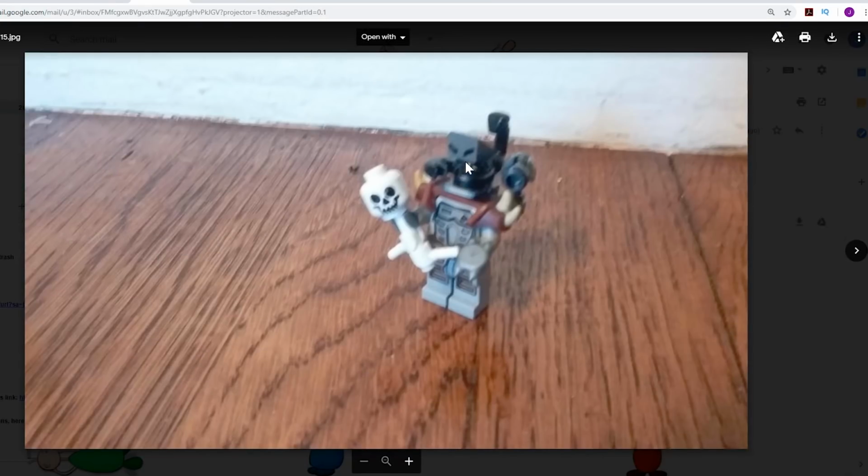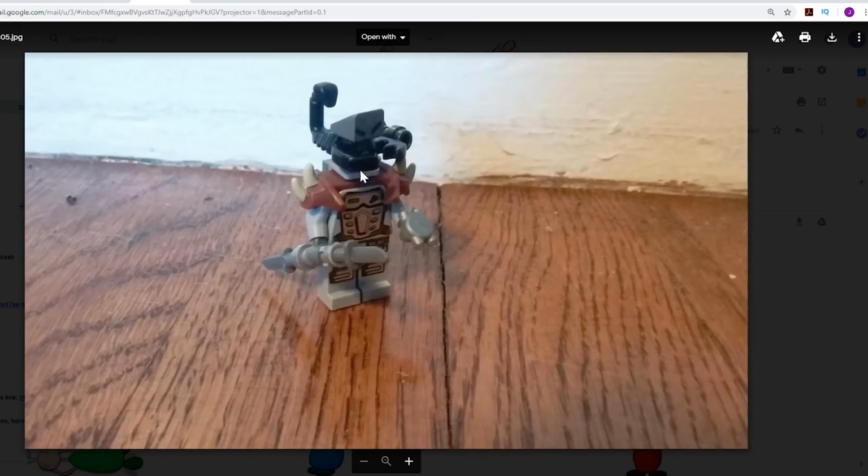Oh, that's super funny. That's so creative. It's a cheese wedge with eyes drawn onto it, and then you used a scorpion for the open mouth. That, sir, is a very creative way to make a Predator. I don't know how recognizable it is, but I know exactly what you were going for. It looks really cool, though. I just like the general look of this character. Good job. That is so weird.